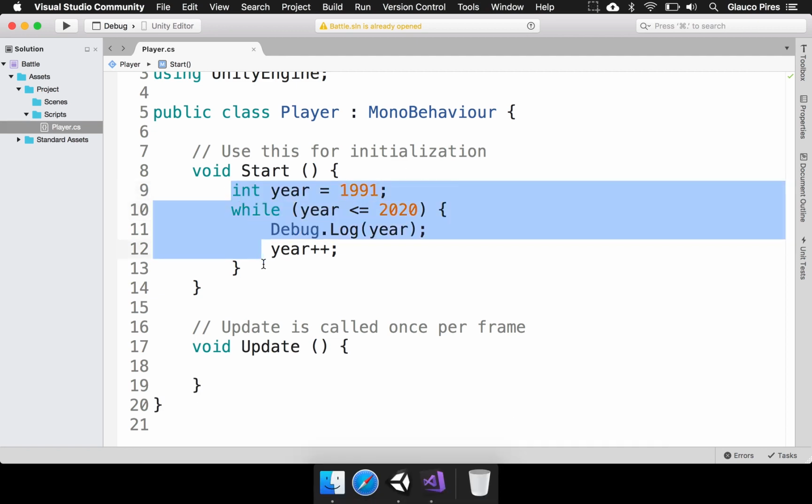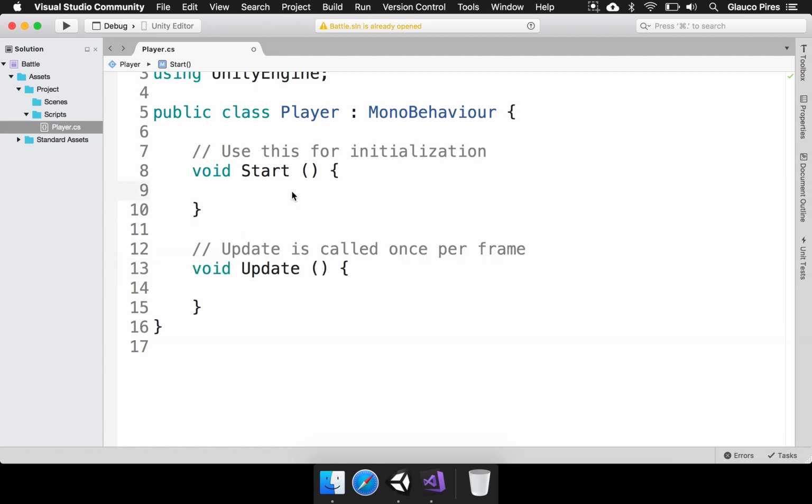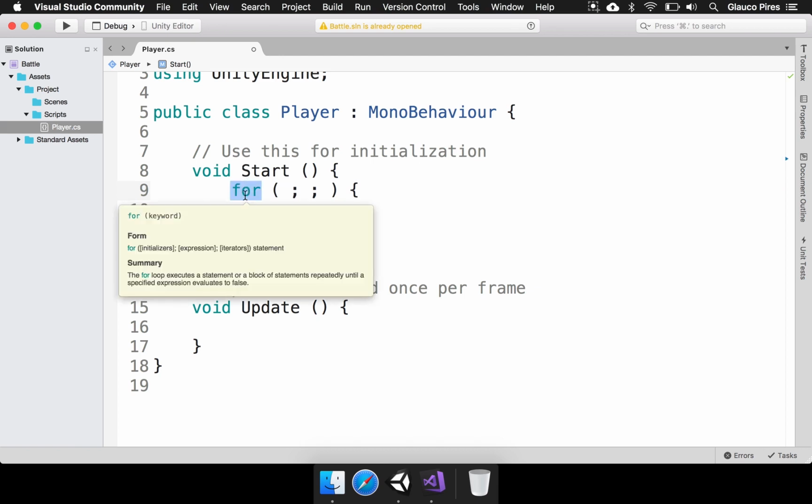But there's another way to type this. Okay, we don't even need to declare the variable like this. If you delete that, you can now make a for structure. Okay, and I'm going to start by typing this. Okay, let's add some spaces. So we have for, we have two semicolons between parentheses, and we open and close the curly braces. Again, no need to be scared here. We're just going to show you things step by step. So how does the for statement work?